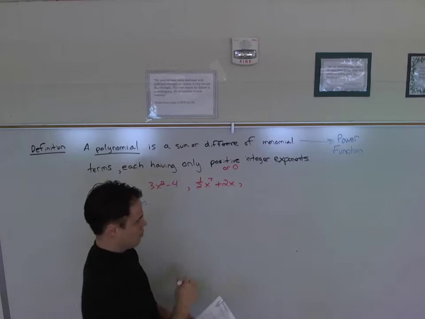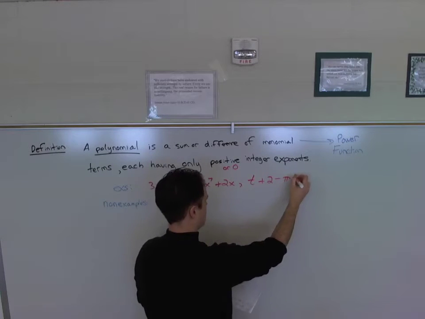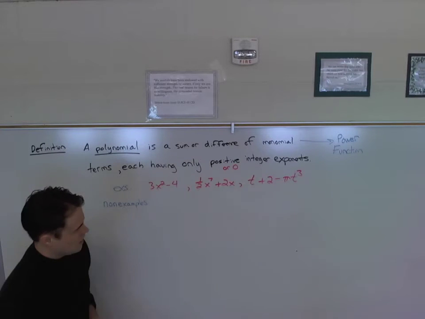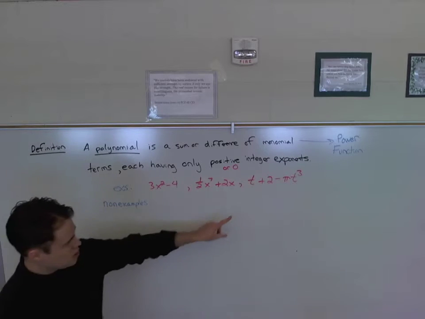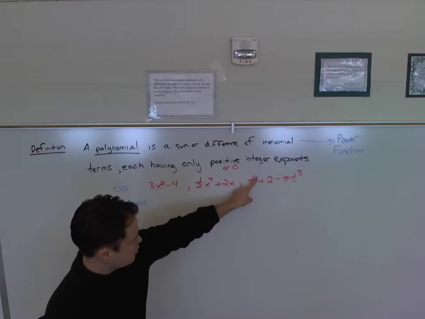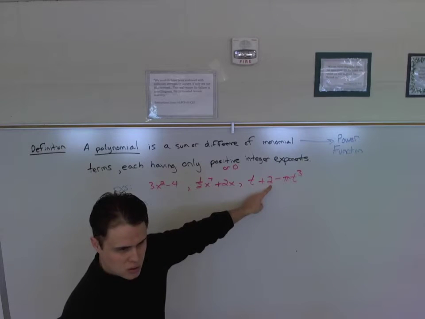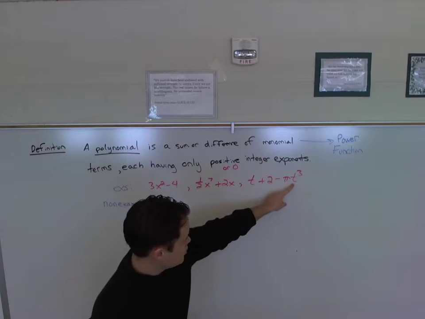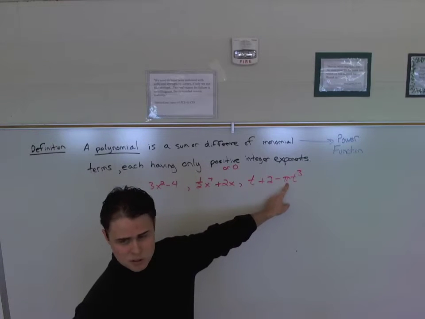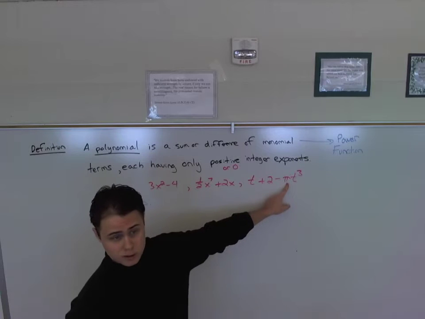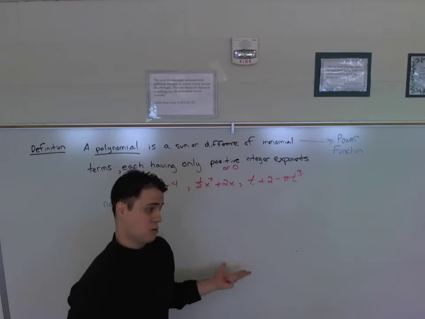Okay. Also, maybe if I change the variable, go like this. Is there anything that makes that not a polynomial? Is t okay? It's t to the 1. Katie just said 2 is like 2t to the 0. And this one is t cubed. Just because it has a pi in front of it, something that's irrational, the coefficients don't matter. Like they can be anything. Coefficients can be rational, irrational, fractions, integers, anything.